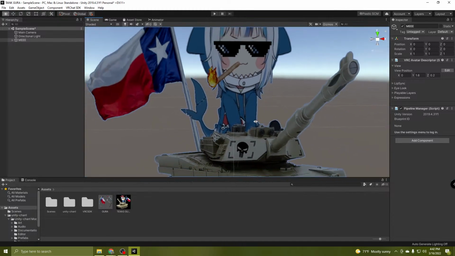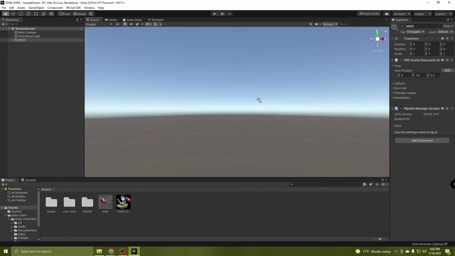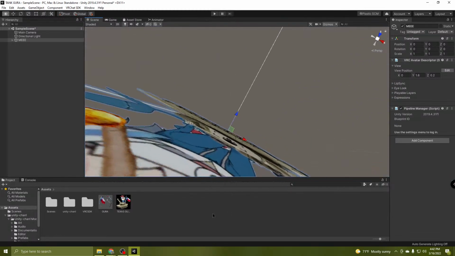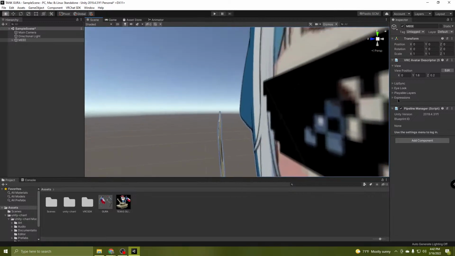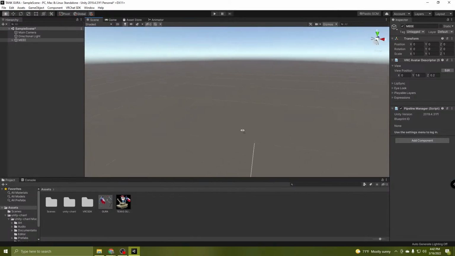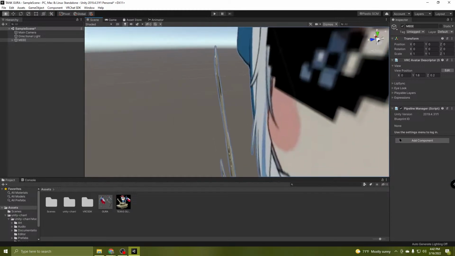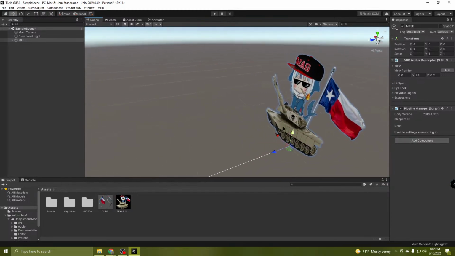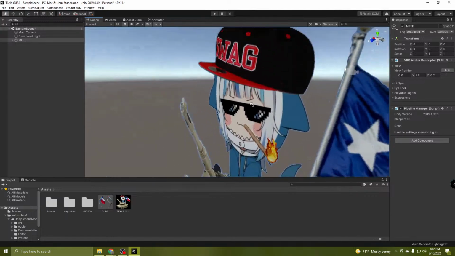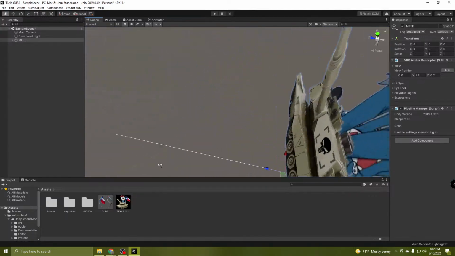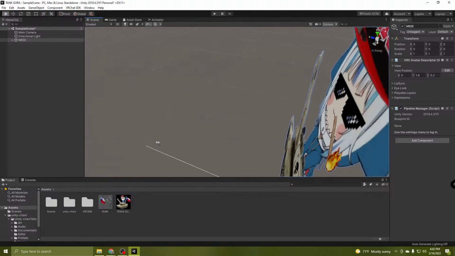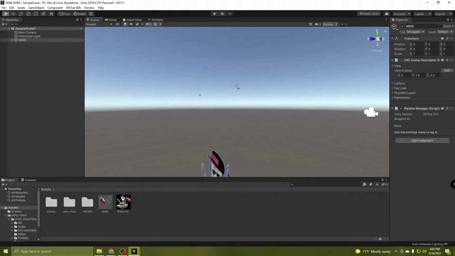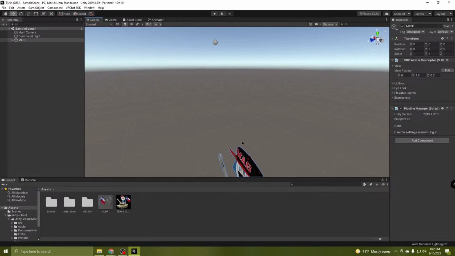This is as I'm wearing this avatar, this is what I'm seeing. This is the POV, the point of view of Gura. This is literally her view right here. She's looking that way.